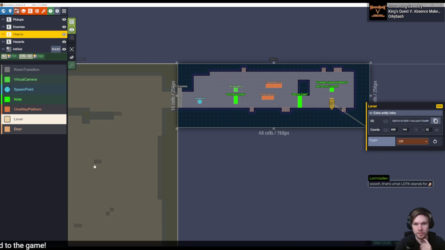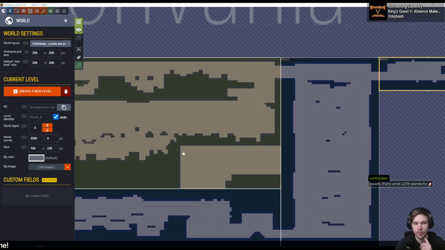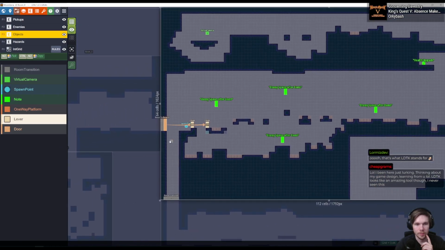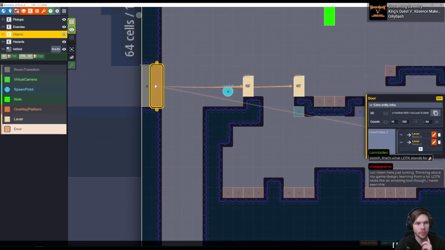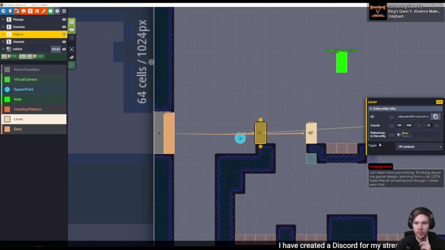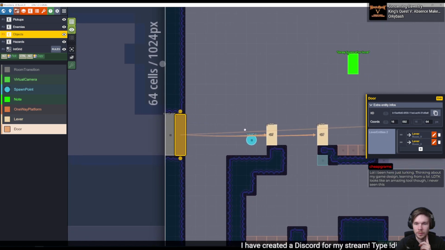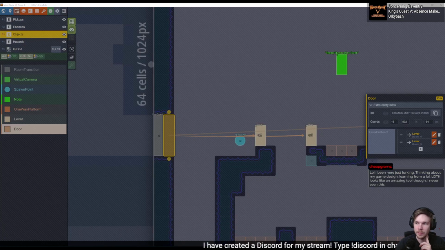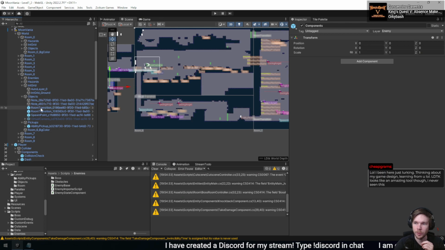Oh, it's not connected to anything right now because I changed that. Okay, for here for example, we have a door. And we have a lever and a lever, both are defined in here. So they are connected. And then in Unity, we have an importer that will import, which room is this?